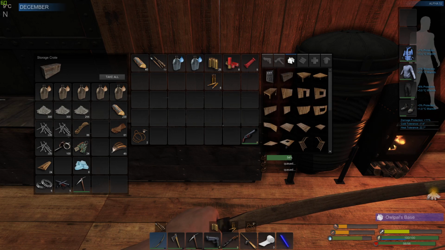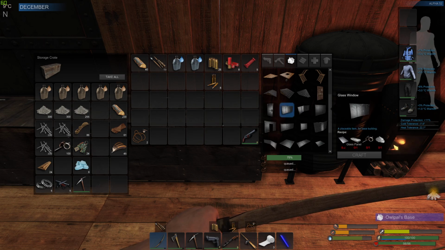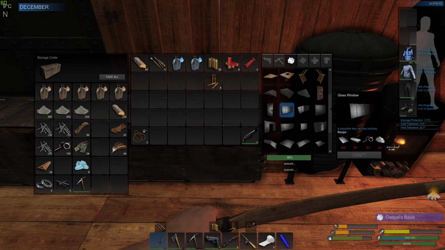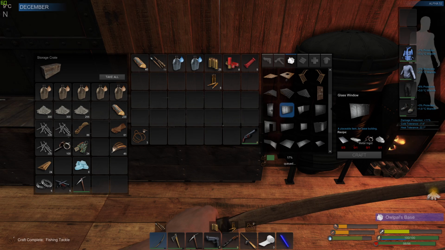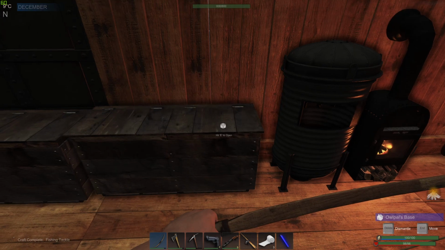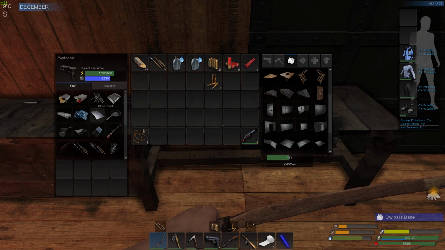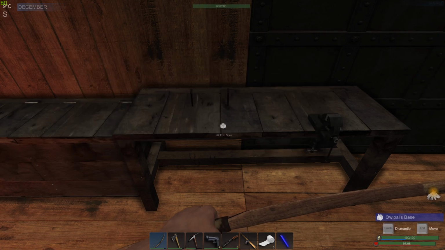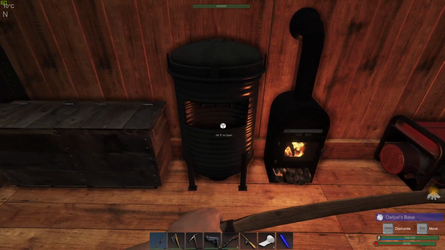Where's the glass windows? There they are. That's what we need. We need 3 glass panels, 1 ingot. Adhesive we're fine. Scrap we're fine. We've got no ingots. 3 glass panels, they're made in here. There's the glass panels. We need 4 of them, so we need 12 glass, which we haven't got. We've only got 6, so we need to come into here.